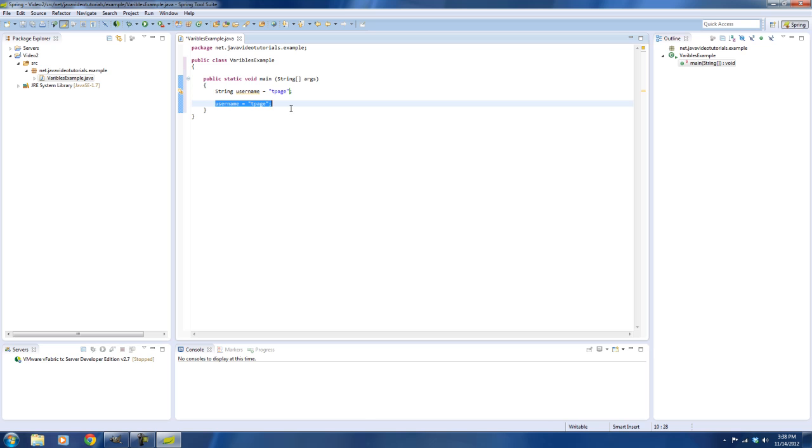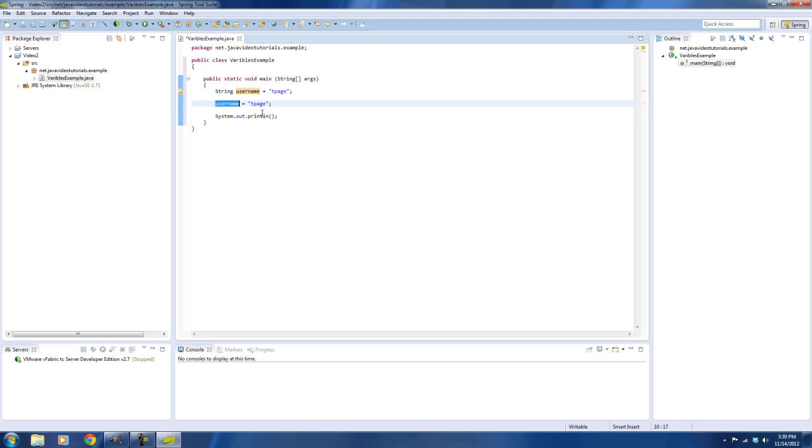So there we go. Now I also want to quickly show what the value of the username is in my console. So I will do something called System.out.println, and a semicolon to end the line.